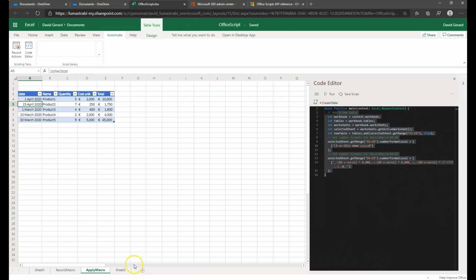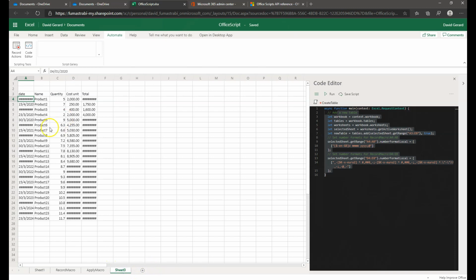But now we are wondering, of course, what if we had a table that's longer, with more data? The current script takes into consideration the range A3 through E8.